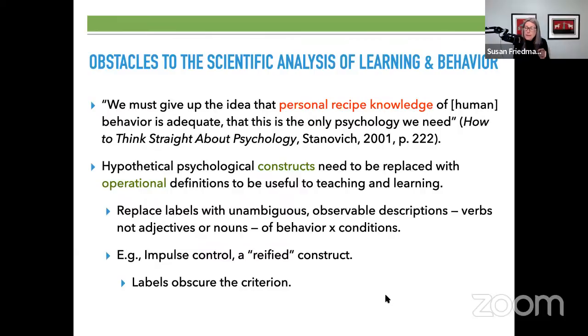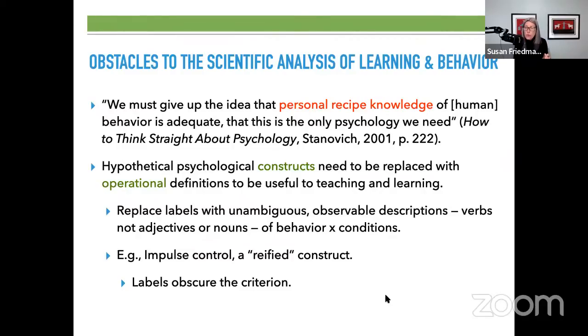One of the biggest obstacles are what's known in psychology as hypothetical psychological constructs. By constructs, we mean concepts that label tangible things, but they are not themselves tangible. A concept is an idea. It's not tangible. And an idea can't be said to be a cause of anything. It has no mass. It has no weight. It has no velocity. So it may describe things well, but it can't be said to explain them.